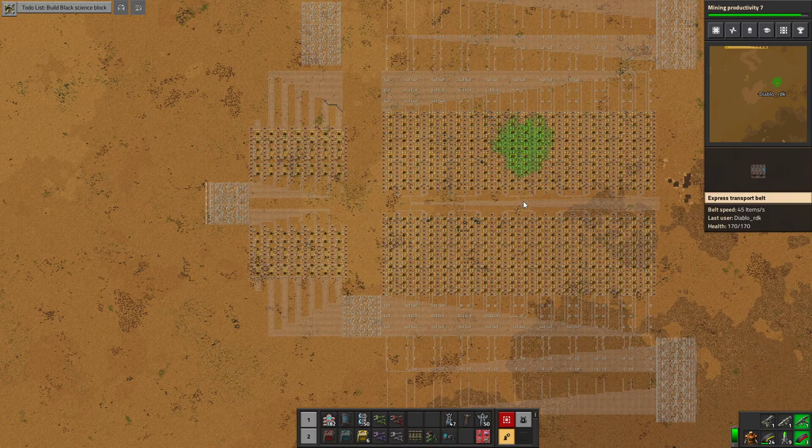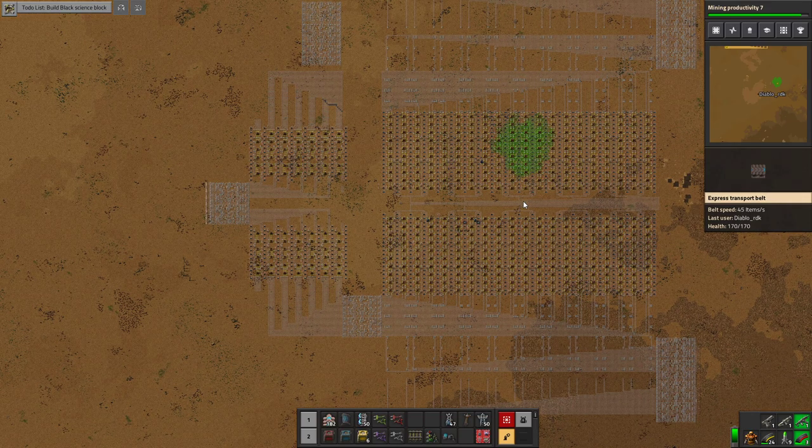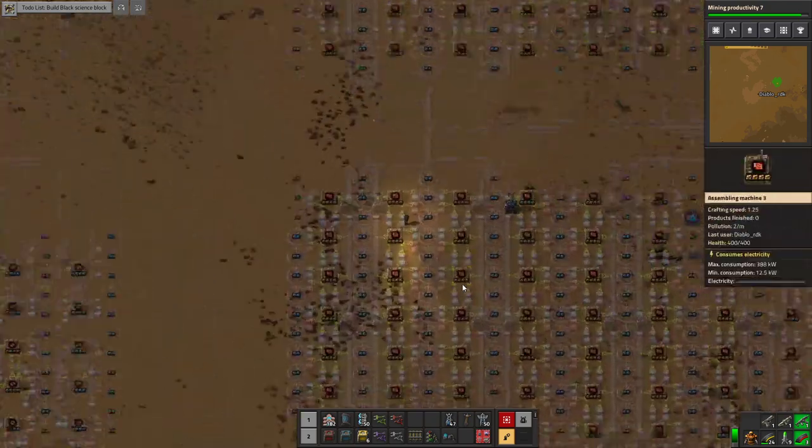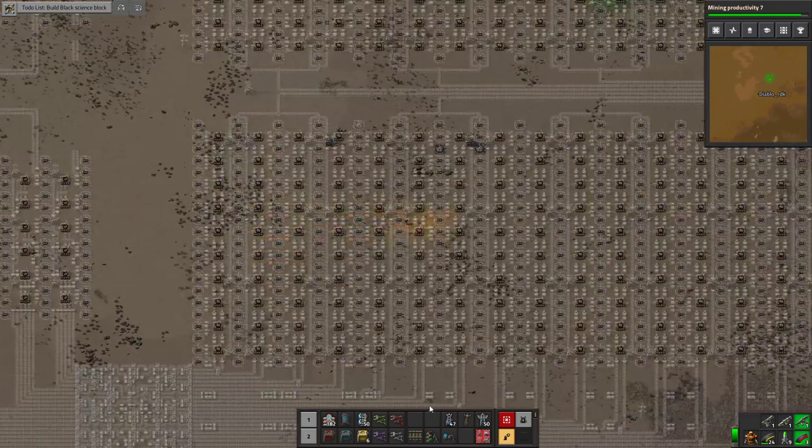Without modules, it's one copper wire assembler per six red chip assemblers. Okay. I'm not 100% sure with modules, but it shouldn't be too far off. You know what? We're going to find out.